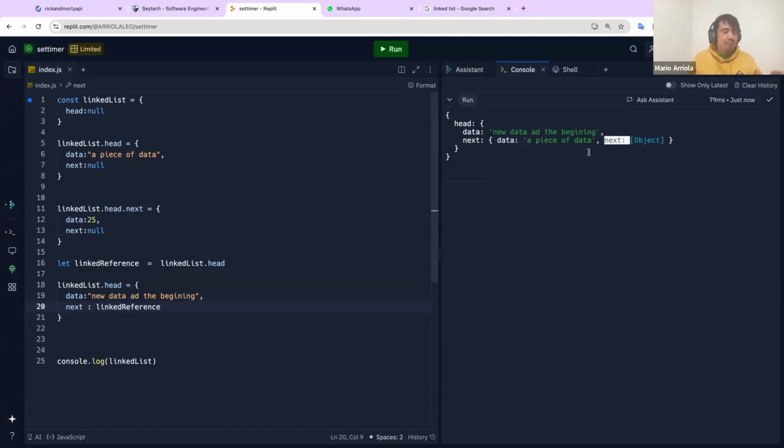And then we have here head, data, new data at the beginning, next piece of data, and next, and next, and next. What is happening? Imagine that you have a lot of information in this linked list, as you mentioned, David. To add this information, I just create a reference and then I add my data. This one is basically constant time. If you want to add at the beginning in an array, it will be big O of n. Then it's more efficient adding at the beginning of the linked list.